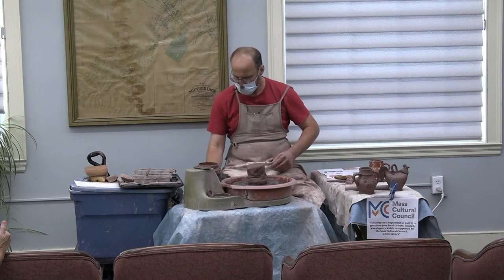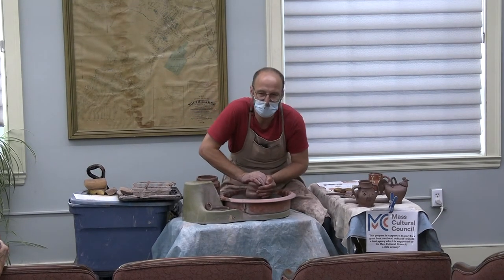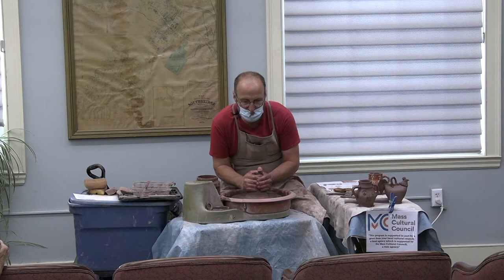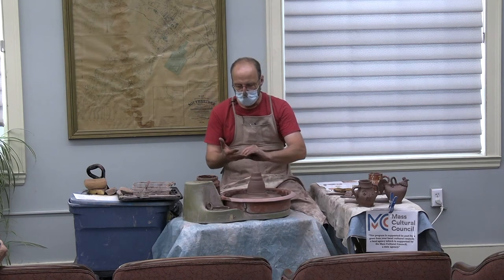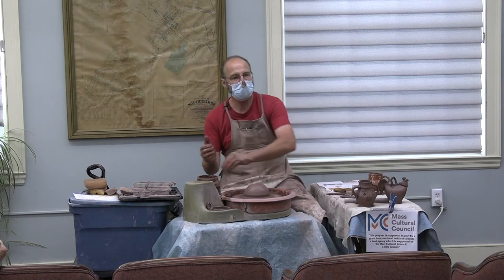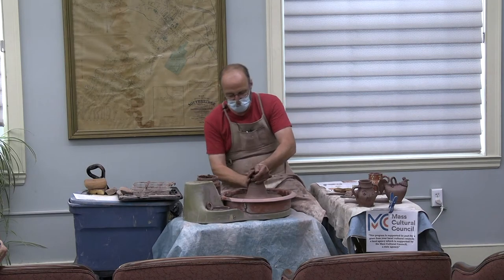My connection to Southbridge is Harrington Hospital, April 12th, 1961 — that's me and my twin sister. We were born here; my mother's side was a Southbridge family. I grew up in part in Southbridge but mostly in Sturbridge, though the Southbridge culture was a major role in my life. Growing up, we had church and community picnics all over town — Greek picnics, Polish picnics, Albanian, Romanian. We celebrated everybody, and in the 70s even Vietnamese and Laotian. It was a wonderful way of learning about people, sharing, celebration, and eating a lot of great food.